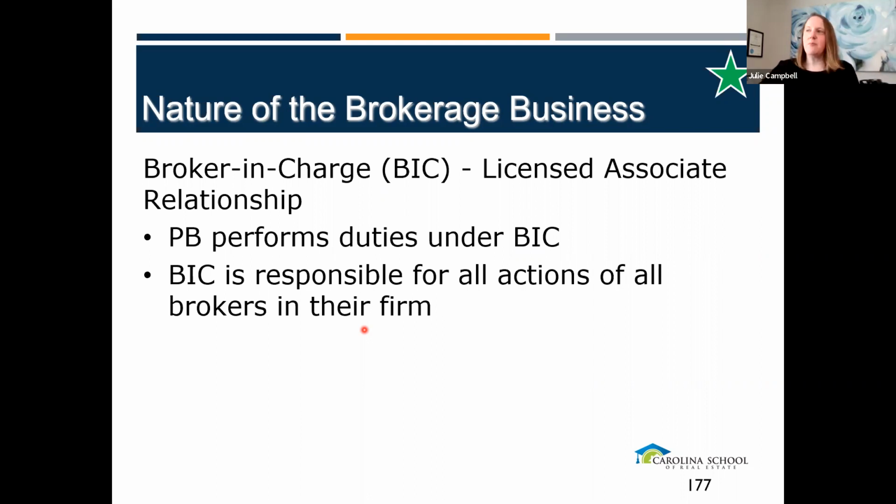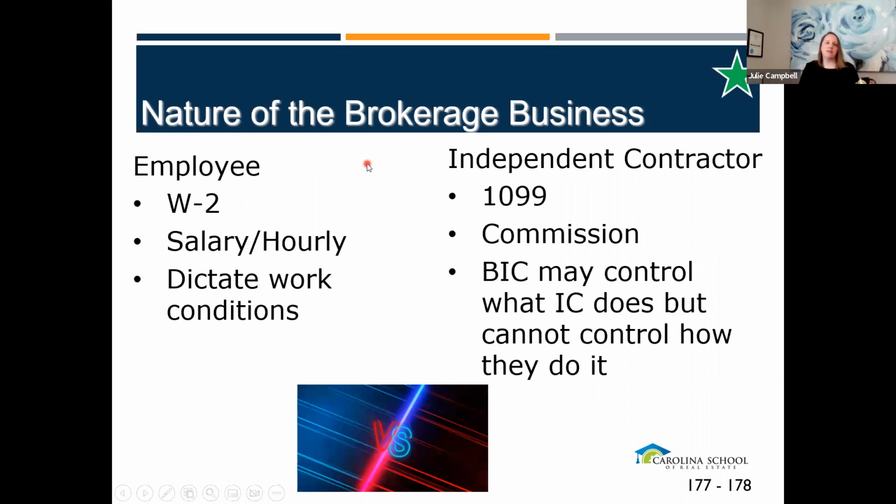Talking more about the BIC and the PB, but one of the bigger distinctions between the sales associate and the admin, now we're talking about the employee versus the independent contractor. Sales associates are going to be down as the independent contractor. And there's two main differences between the employee and the independent contractor. And one of those differences is how we're paid.